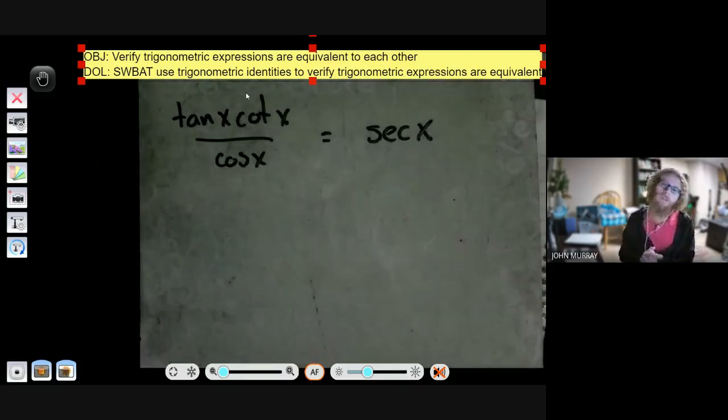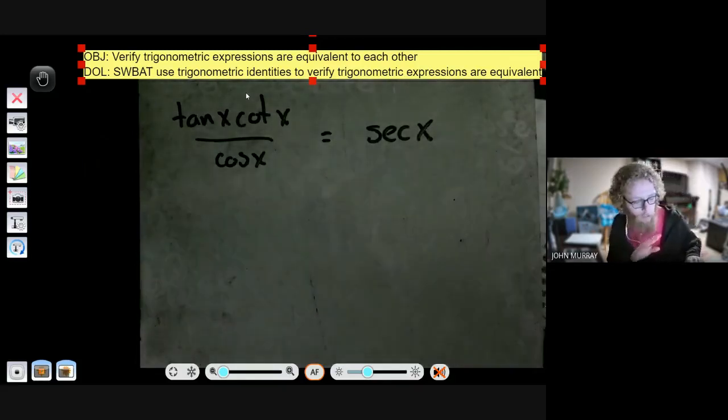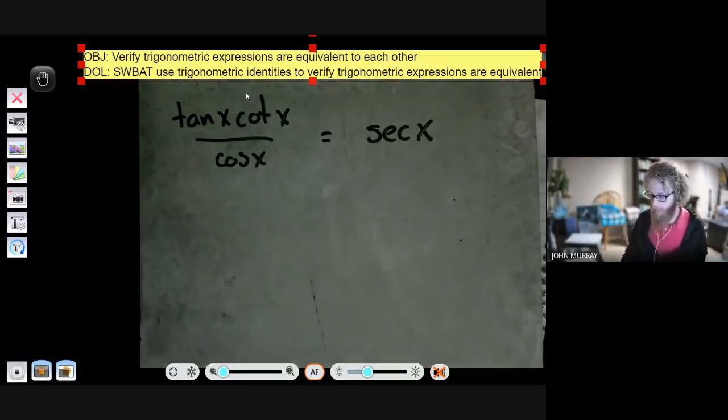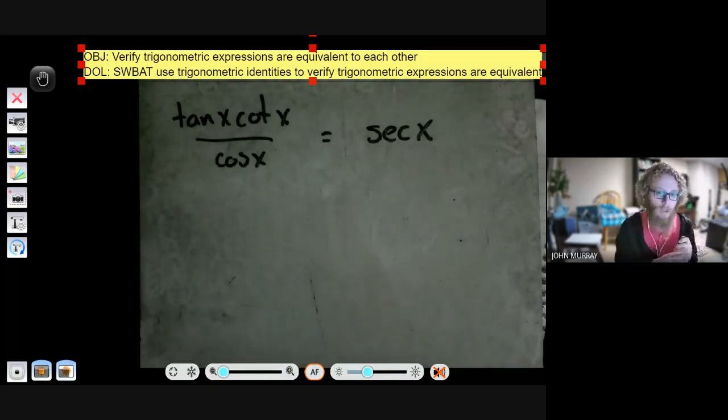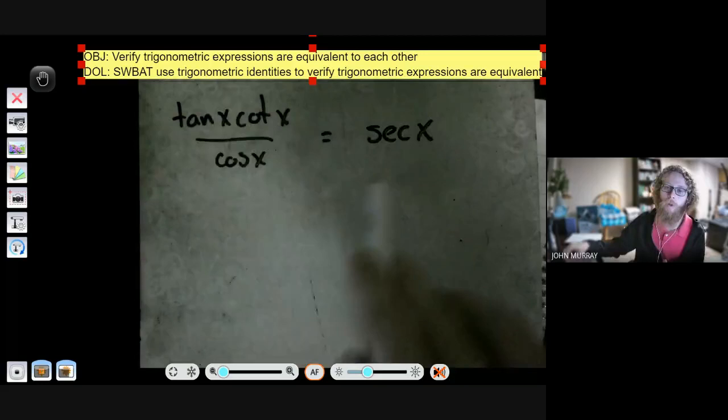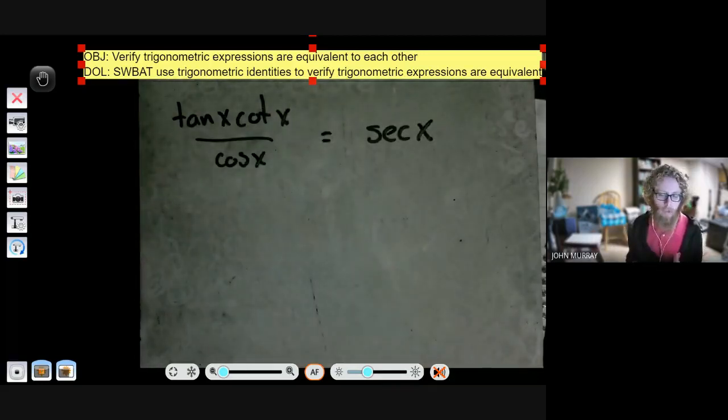All right, so again, I didn't really give you major guidelines yesterday. Today, I'll give you some more strict guidelines, but remember, there's more than one way to do this. If the method that I start using differs from what you did, remember, as long as you end up with the same thing on both sides, you're in a good spot.